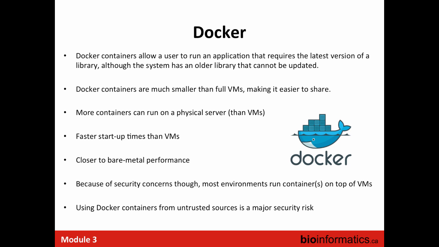So for this reason, people, especially in public environments, run Docker containers on top of virtual machines. Virtual machines have a much better security profile, and the hypervisor is able to basically create a fence around the virtual machine, so it cannot exploit the host or other virtual machines. So for this reason, at least for the moment, people who run Docker containers on bare metal do it in their dedicated environments. So you have three servers and you run 100 Docker containers, but it's just your Docker containers. If one of them does bad things, it's going to do bad things to your other Docker containers.